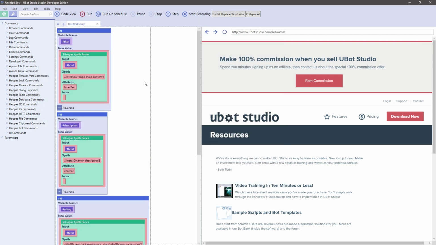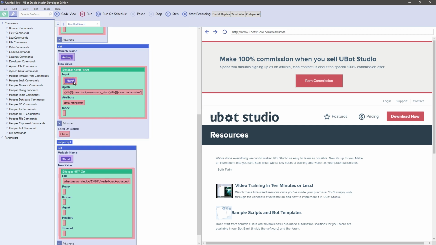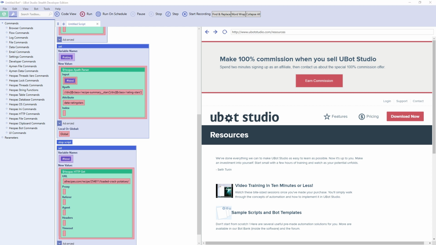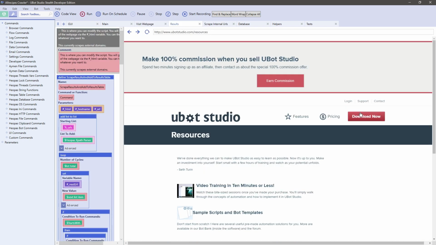All right, so I literally threw this together in, like I said before, just a couple of minutes, and I didn't even bother to set them to local or the right HTML. So what I did after that was I had to come in and change that over inside of the program here.